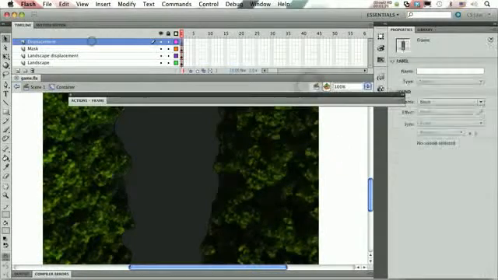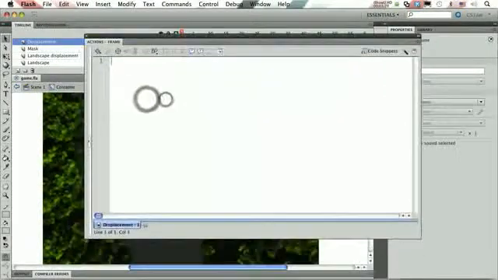Anyway, we'll be starting off with creating the displacement map. And what we'll actually be using here is a PerlinNoise, which is a generator of this random black and white pattern that actually allows us to displace this background, this water, in such a random way that it actually looks so fluid and like water.